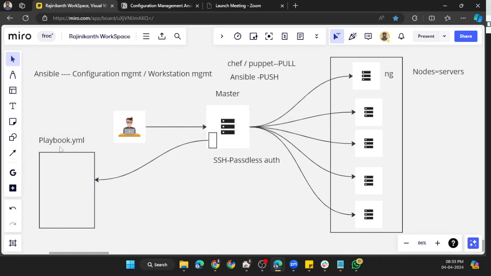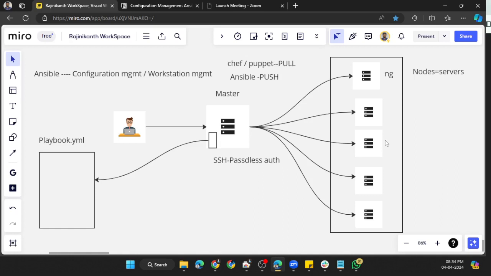So what is this playbook actually, and what are the things that will be in this playbook? Let's discuss that. But before that, without a playbook, can't I do this kind of thing, installation, deploying, or configuring?